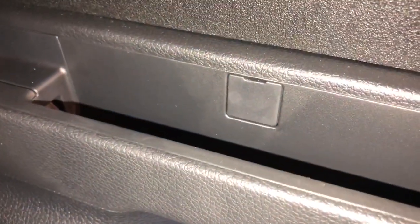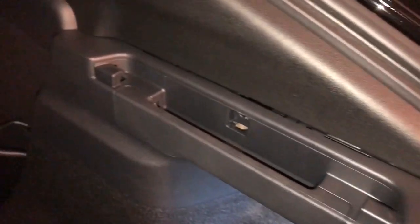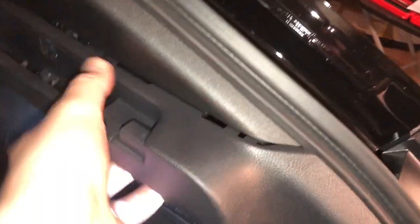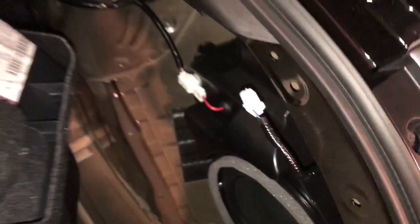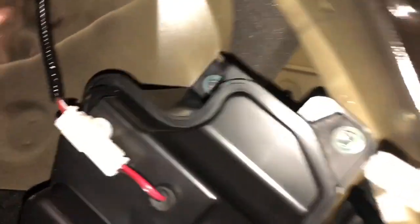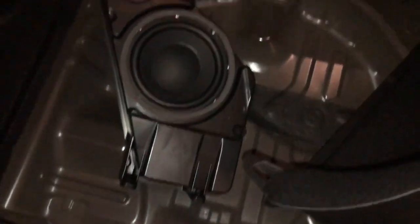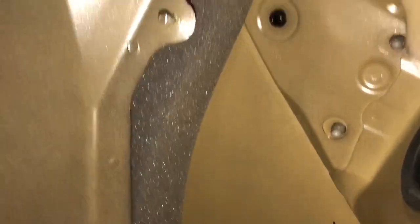Next, there's a little tab here — open it up with either a screwdriver or a trim kit, and there's going to be a screw under there. Unscrew that screw, give it a light pull, and all this trim should push right up. The trunk light is going to come out with it — just unplug it. Next step, you're going to unplug the sub, and there are four bolts — one, two, three, four — just remove those bolts and the whole sub assembly should come out.